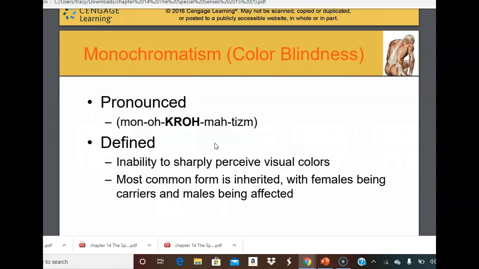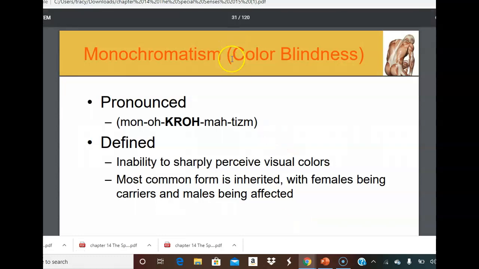So we have red, and we have blue, and we have green. And so if you're missing one of those, if something happens where those particular photoreceptors don't develop, some people can have one color, or sometimes 2 colors, that are affected. Males tend to be more affected than females because this is an X-linked inherited trait, which means that it's carried on the X chromosome. And so females have 2 X chromosomes. And so if one has this, the other one, the good one, will take over. Males have an XY. So if they're carrying this on their X chromosome, then they will show this trait.